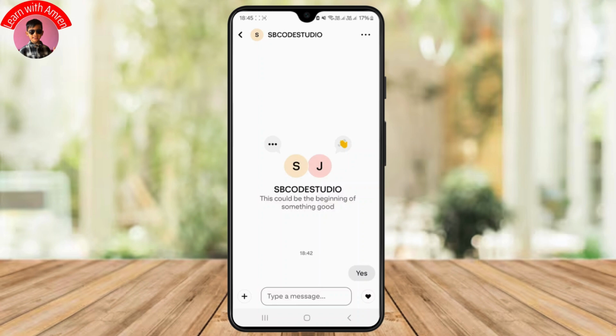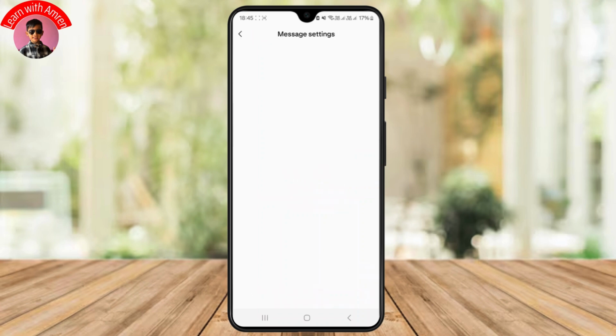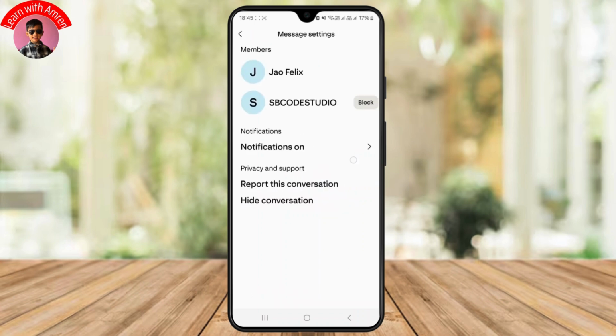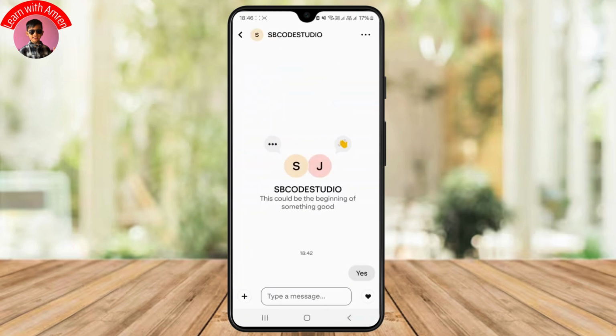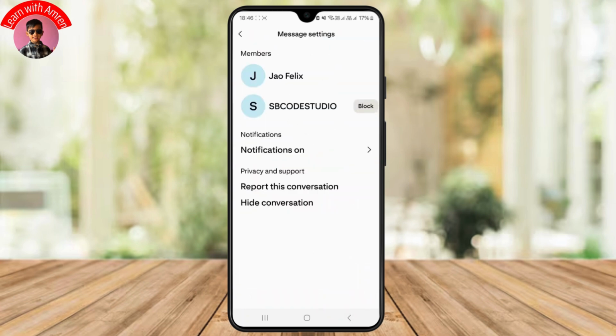And the final method we can try is to click on this three dot icon over here, and so basically we can only hide or report this conversation or completely block this particular person, but you cannot directly delete your messages which have already been sent, because it has not been made available by Pinterest itself. So the only way you can compromise is by simply hiding the conversation or blocking the particular person just like this.